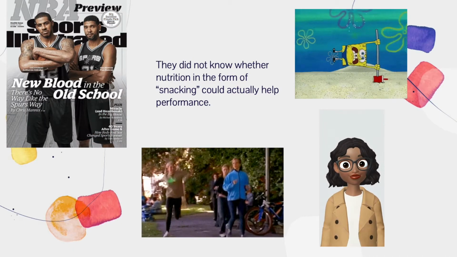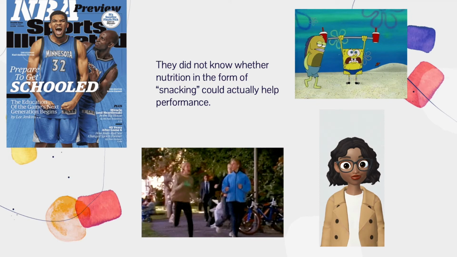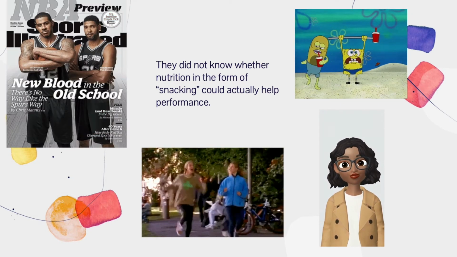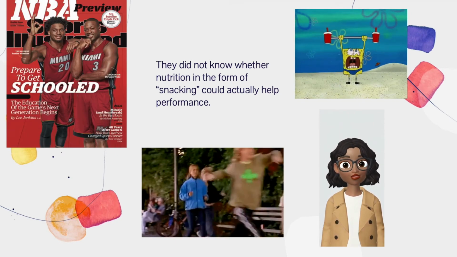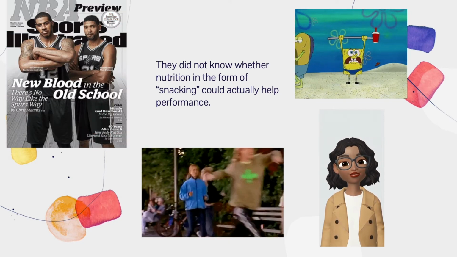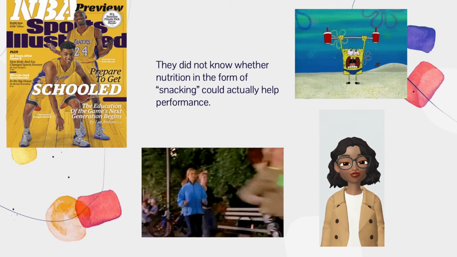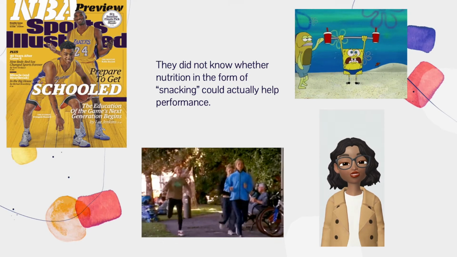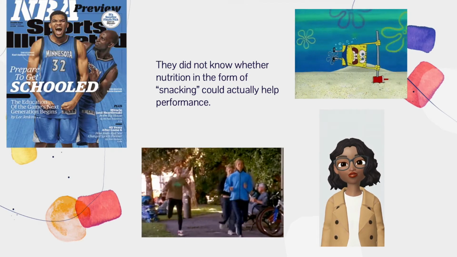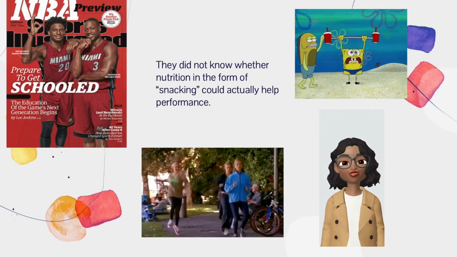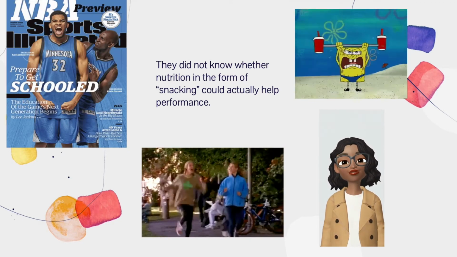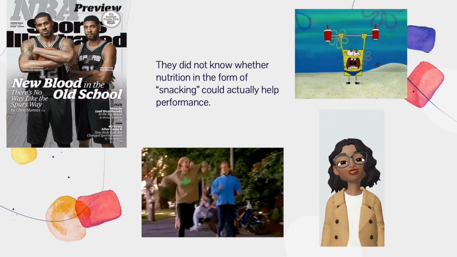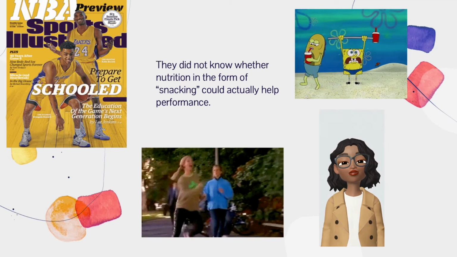At the beginning of the study, they knew that nutrition was obviously connected in a general way to athletic performance, but they didn't know whether nutrition in the form of snacking could actually help performance. Thus, they began their work by scanning a range of sport magazines aimed at serious amateur athletes such as runners and weightlifters. They also read research articles in the field of sports nutrition to see if experts had evidence for a significant link between certain forms of snacking and improved athletic performance.